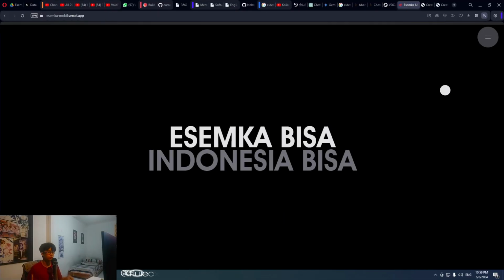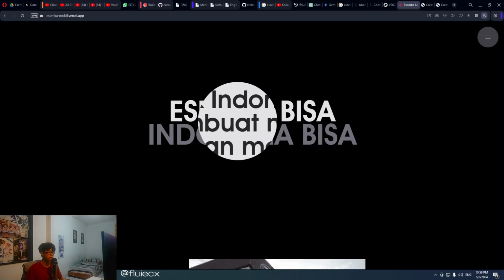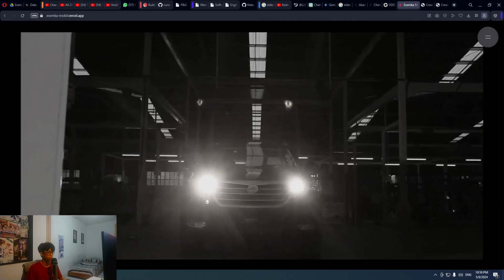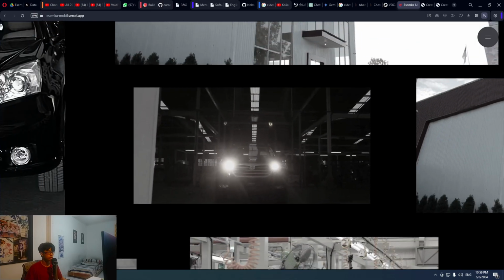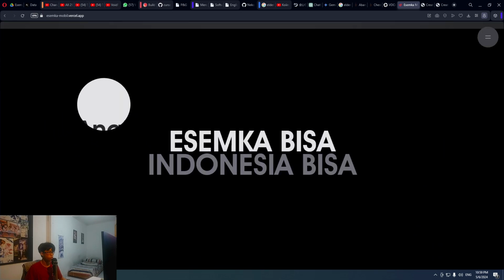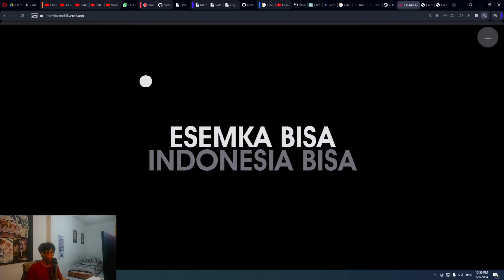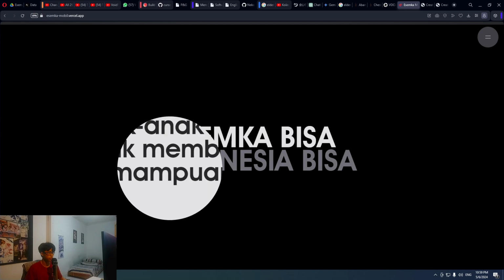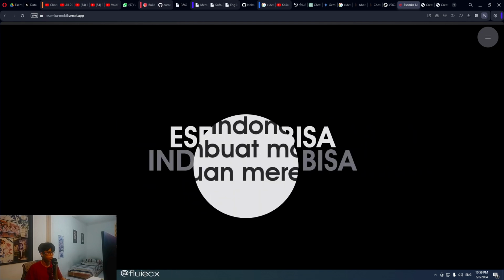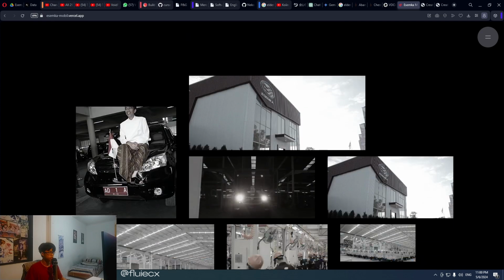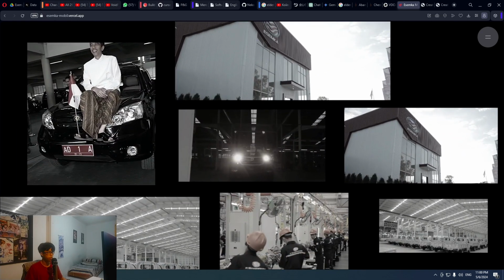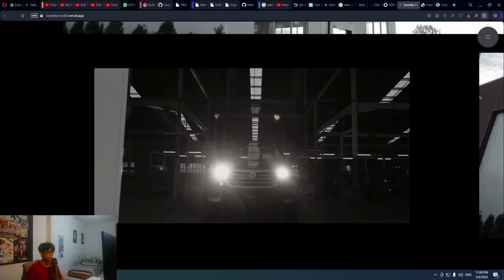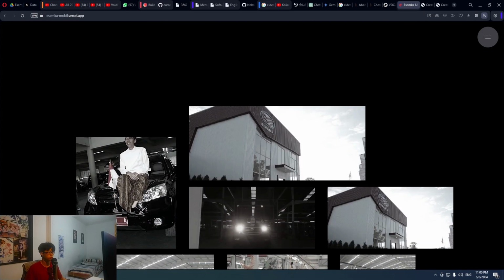Alright, so in this video we're going to make this multi text and this parallax zoom gallery. For this one, when you hover, there's a circle, and if you hover over this text, the circle will expand and reveal the text behind this component. And then the next one, the parallax zoom gallery: if you scroll down, it will zoom in, and if you scroll up, it will do a zoom out effect.